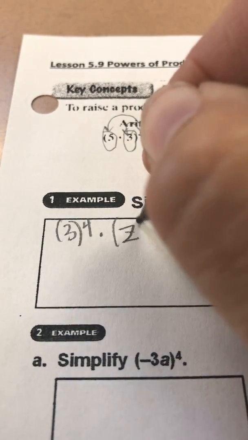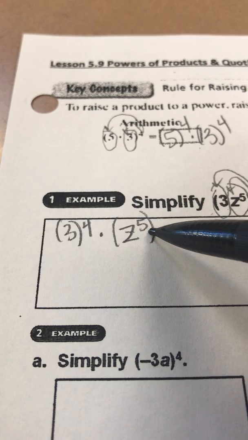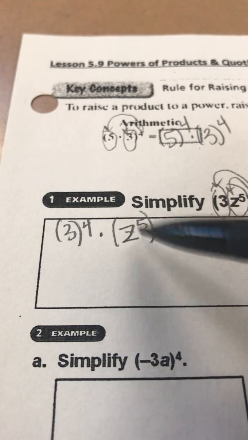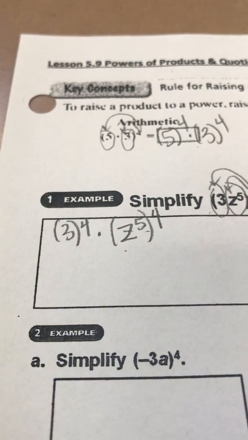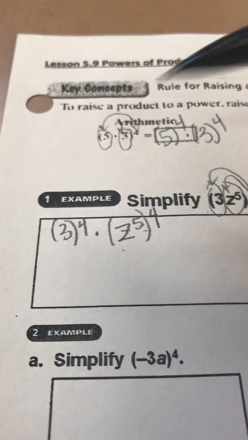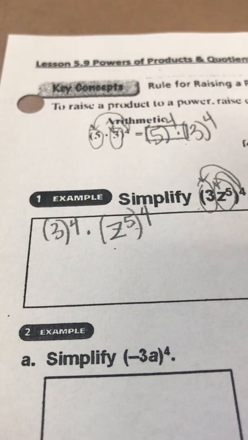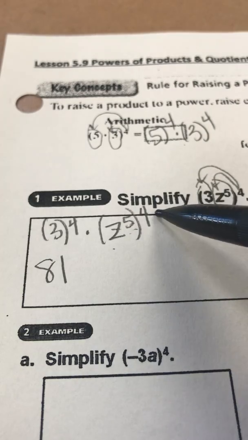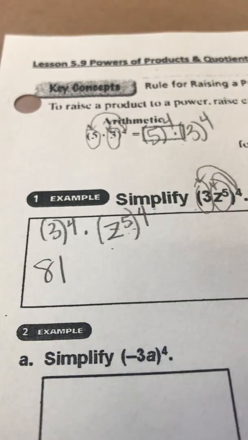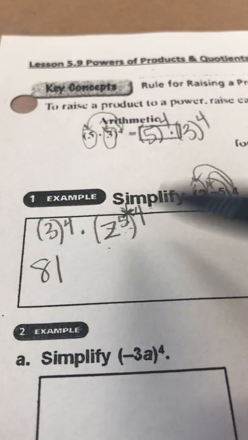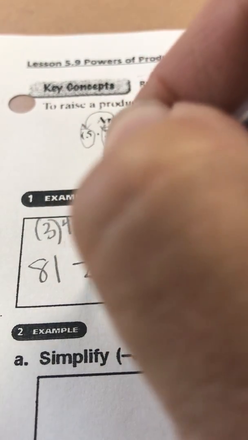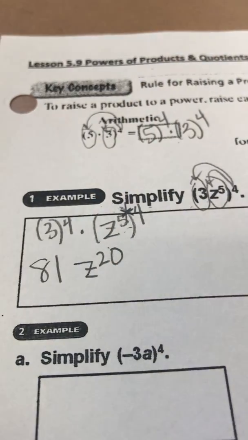They go together. That exponent cannot stand alone. You can't have an itty-bitty 5 all by itself. So that is attached to the z, and then that is raised to the 4th power. Now you follow the exponent rules that we've already learned. 3 to the 4th power means 3 times 3 times 3 times 3, which is going to be 81. Z to the 5th to the 4th, that's a power to a power, which means you're going to multiply those exponents. 5 times 4, that is going to be z to the 20th power.